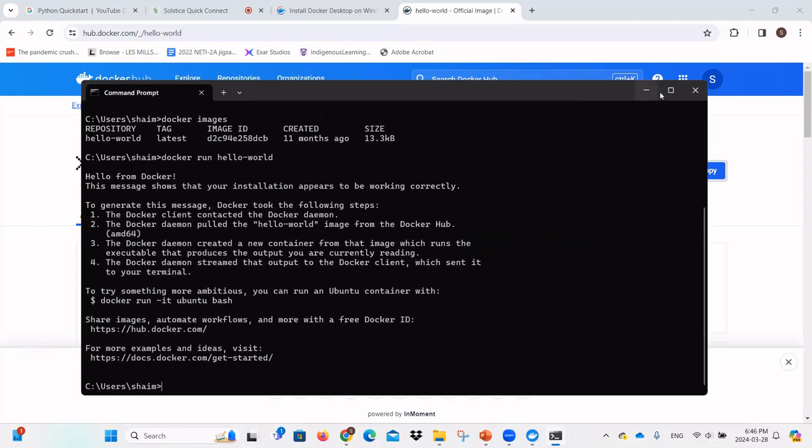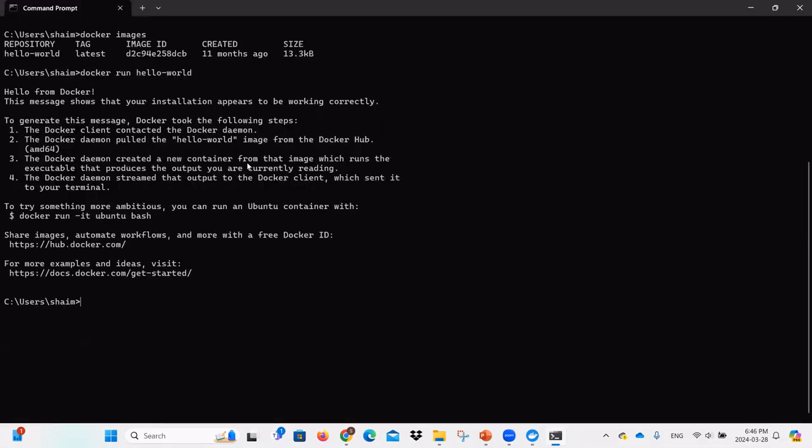The application just prints a message that says, okay, now you just tested your Docker runtime engine, and this suggests that you can probably start by testing the Ubuntu container, a container that has the operating system Ubuntu. Okay. Now, when I say docker images, it shows me all the images I have.